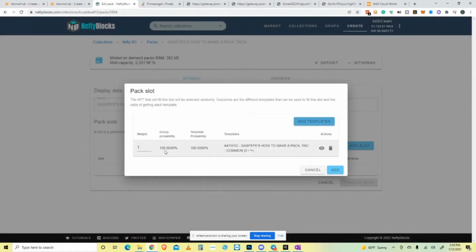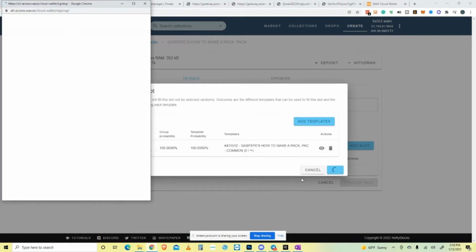Make a pack. So 100% of the time, you're going to get a common on this slot. I think I'm just going to leave it there. So this one's always going to be common. That already eliminates one of the 5 cards, because you should always end up with at least one common in the pack, since it's the most common. So let's just add that. That's going to be 100% of the time you're going to get one of these commons. So everyone's basically going to get one of these cards.